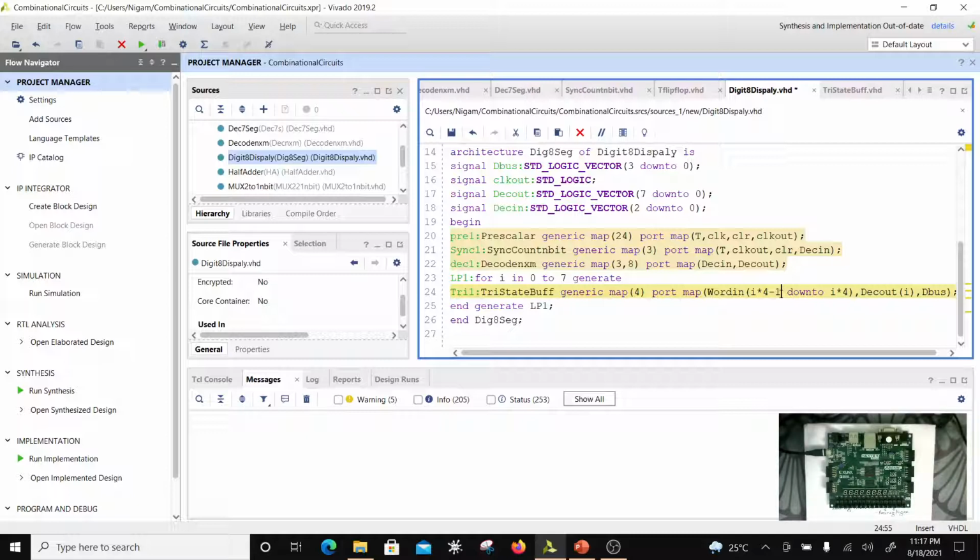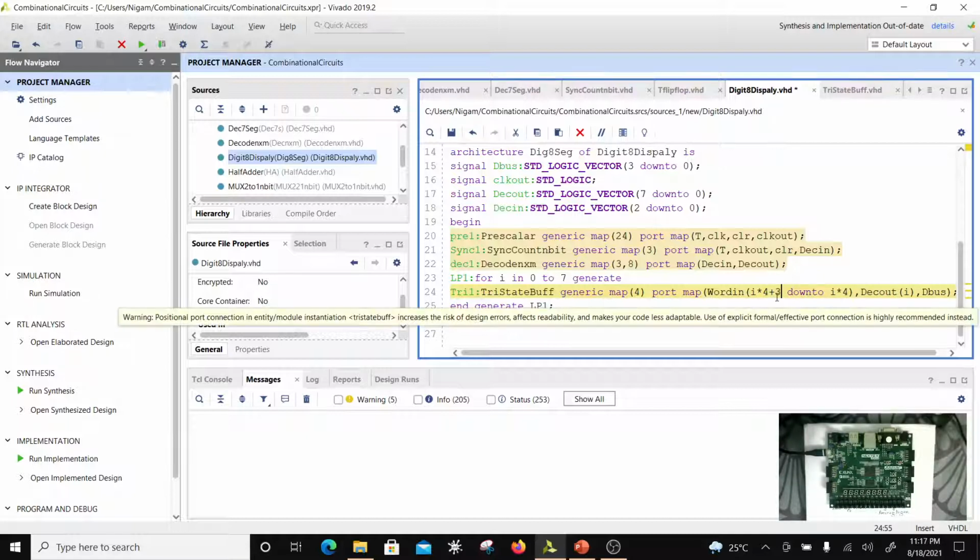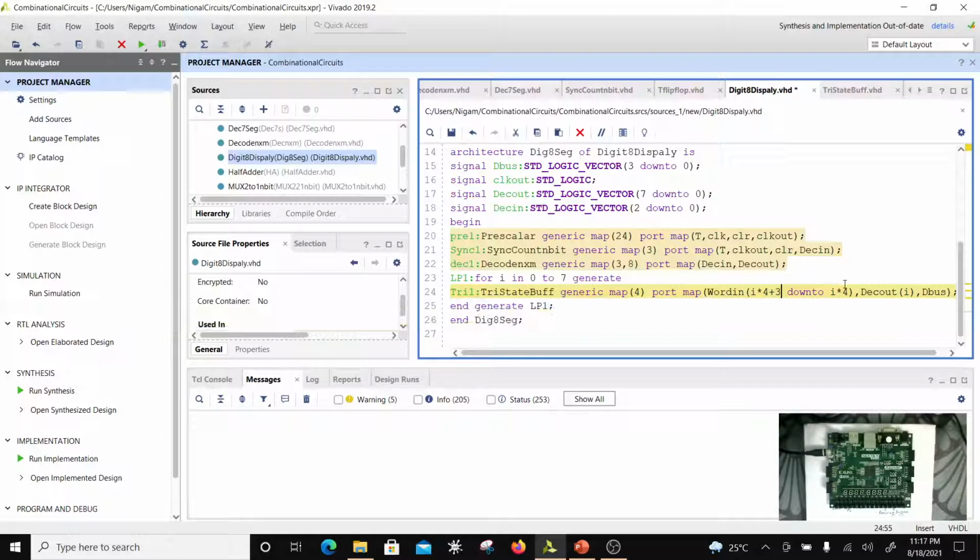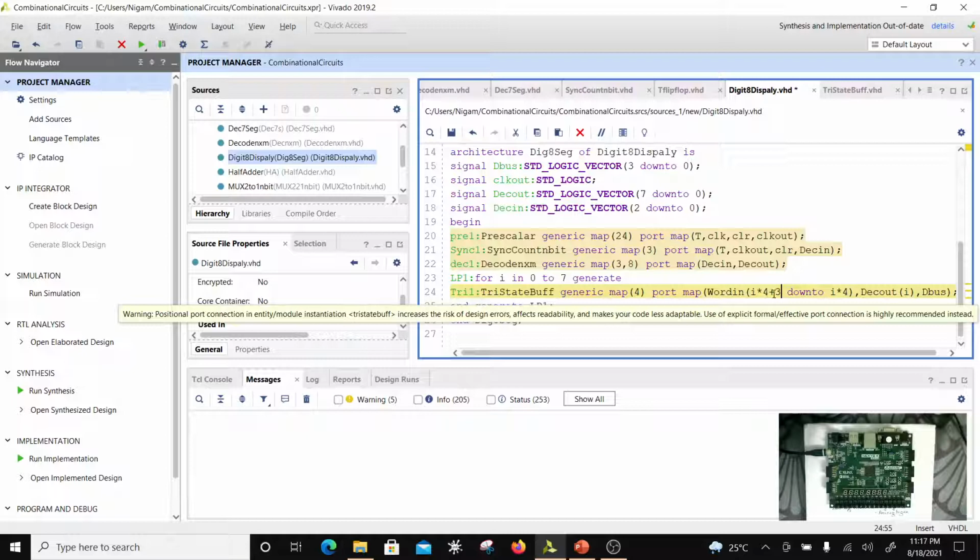Zero to 7, right? So let's generate this logic. I times of 4 plus 3 down to I times of 4. So this will be 3 down to 0. Now when I is 1, then 4 plus 3 is 7 down to 4. 7, 6, 5, 4.